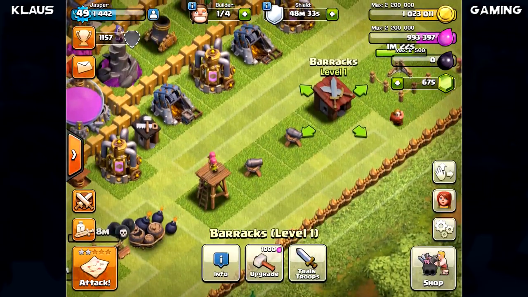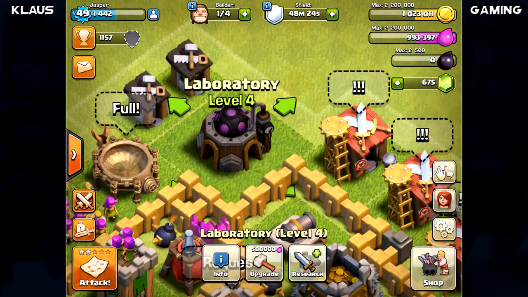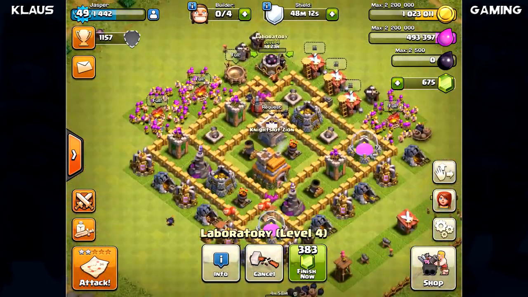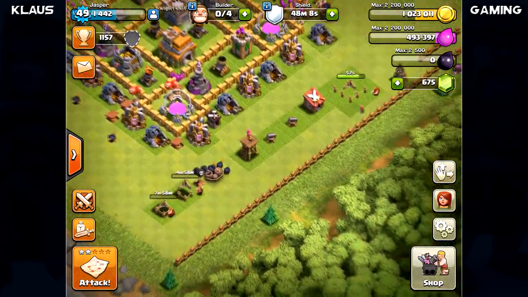So, here's the rule for anytime you start a new town hall. You always do your new buildings first. Actually, you know what we need to do? Actually, this. 500,000 elixir, and it's going to be done in 2 days. You know what? Laboratory is always priority one, so let's go ahead and just start that. There we go. So in 2 days, we'll have the new laboratory, and we will start a new research project, which is absolutely essential for new town halls.